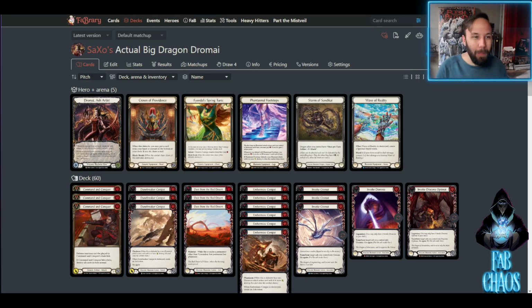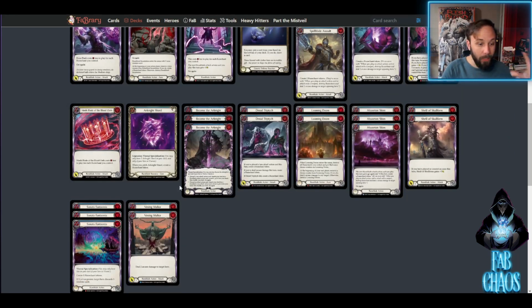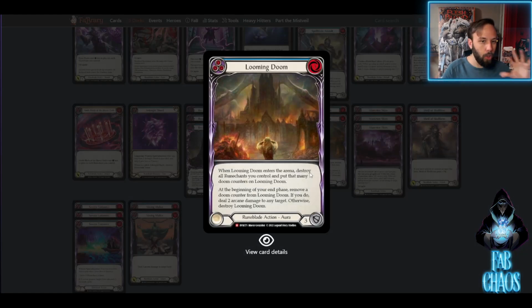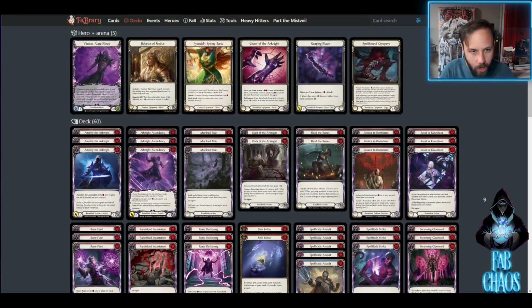And last but not least, we have a traditional Rune-Chant aggressive Visserai. So, I've seen in the past few months that after Heavy Hitters got released, Visserai got a lot of hype regarding a list around Sonata Galaxia and, you know, around developing a huge amount of rune chants and looming doom the opponent to death. We are not doing any of that stuff. We are back into traditional aggressive rune chant Visserai.